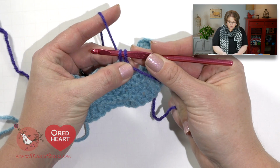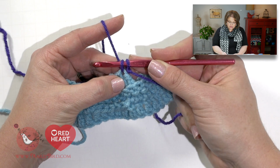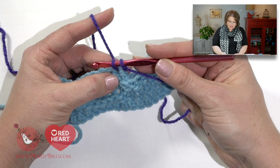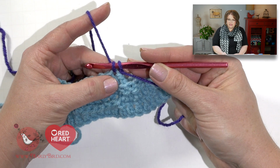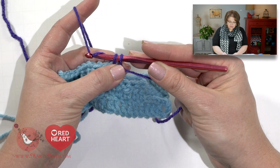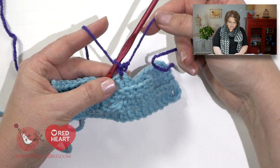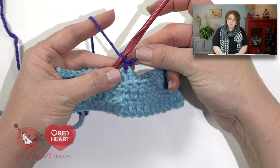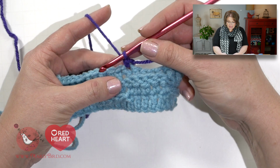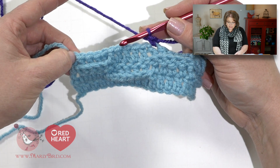You'll notice at this point, this resembles the start of a single crochet because you have 2 loops on your hook. You'll notice also I'm holding the tail pretty taut so that it can have very little stretch. All I will do now is yarn over my hook and complete the single crochet just as if this were started with a regular single crochet. And that's how you would start. Once you've started with that single crochet, you will then single crochet across to the corner stitch.